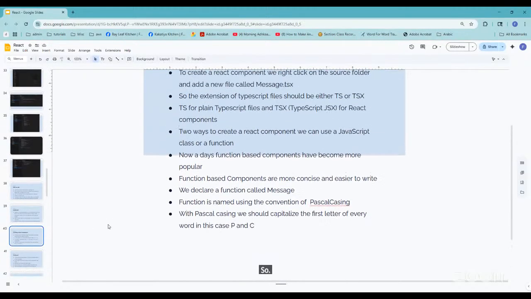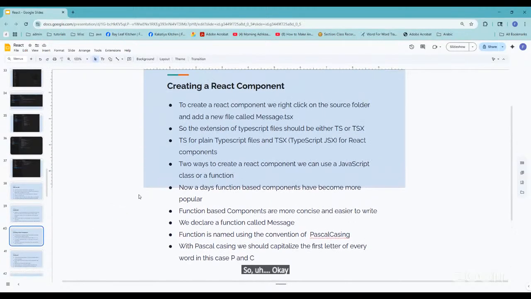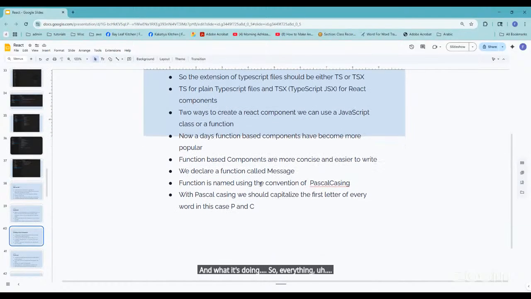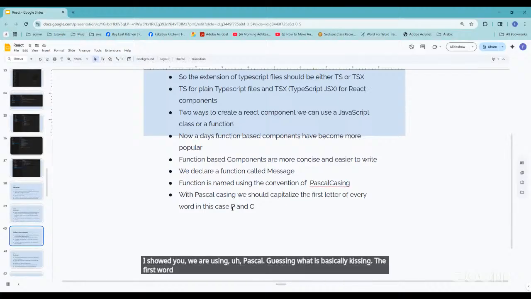Now I showed you that message TSX and what it is doing. Everything I showed you, we are using Pascal casing. What is Pascal casing? Every first letter of each word we are capitalizing.